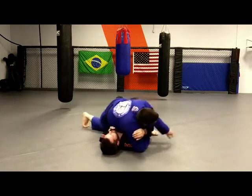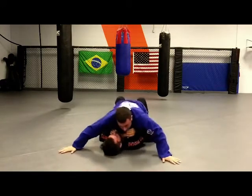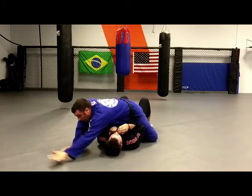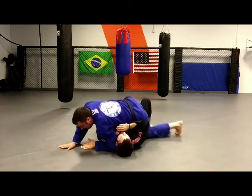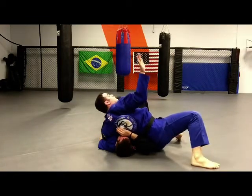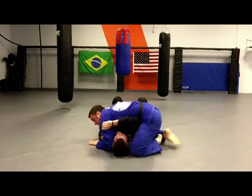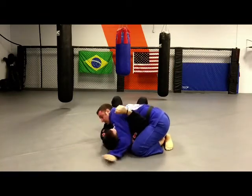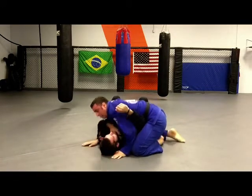I stay in over under, grab his belt, drop my hip on his shoulder, reverse switch base, blocking this hip, this hand swings up to the knee, kick over the top, close my hand, swing my arms, hanging out here — swing my arm, put my elbow in the crook of the neck, drop my hip, knee tight, get this foot out of the way, back step off, reverse switch base, block the hip.